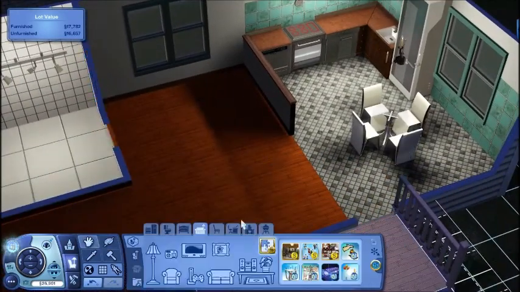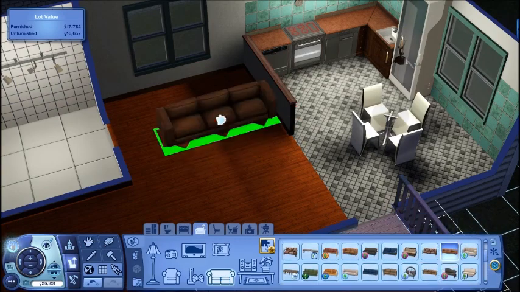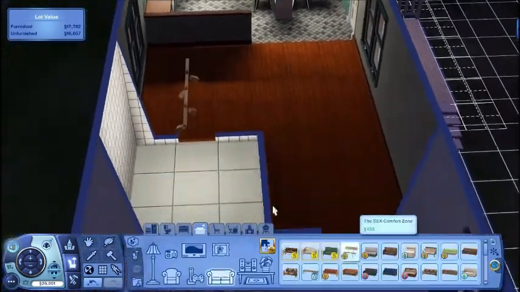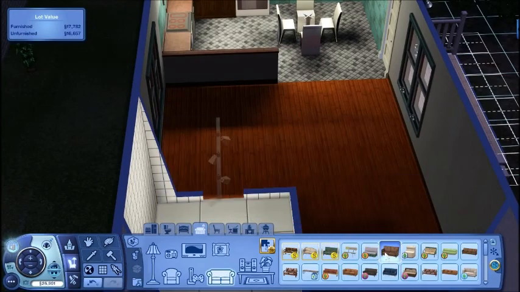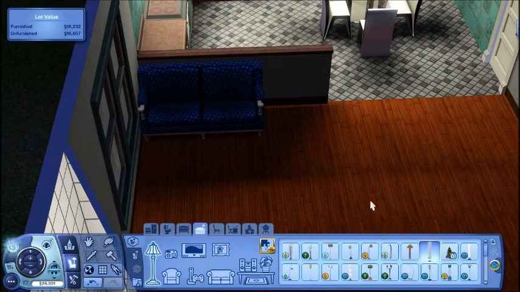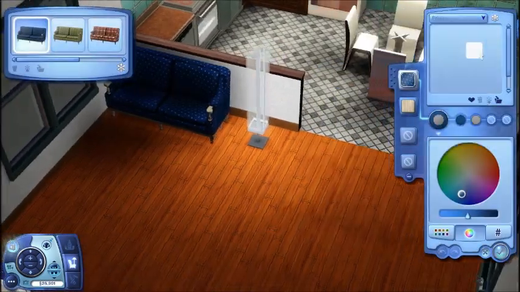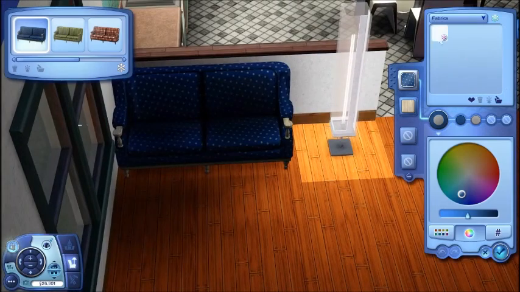So here's where I added the half wall. I said that late, I added the half wall before I said that. And then I went and added the couch. Well, I couldn't decide what couch to use. If you watched the Create-a-Sim I did late last night, the one of Tane, I used the pattern that I used on his sweatshirt on the couch because I can.